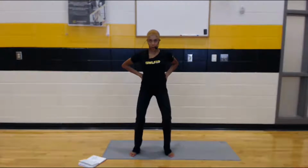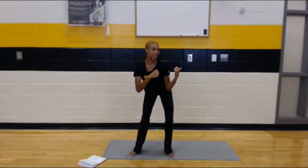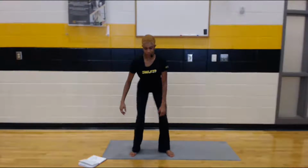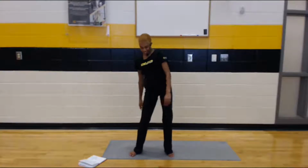Good. Let's make those circles with our hips. So we're going to go around in a circle. Again, think of hitting all those four corners. So the front, side, the back, and side. Good. The last one to our left. All the way around. Big circles. Good. Shake that out.